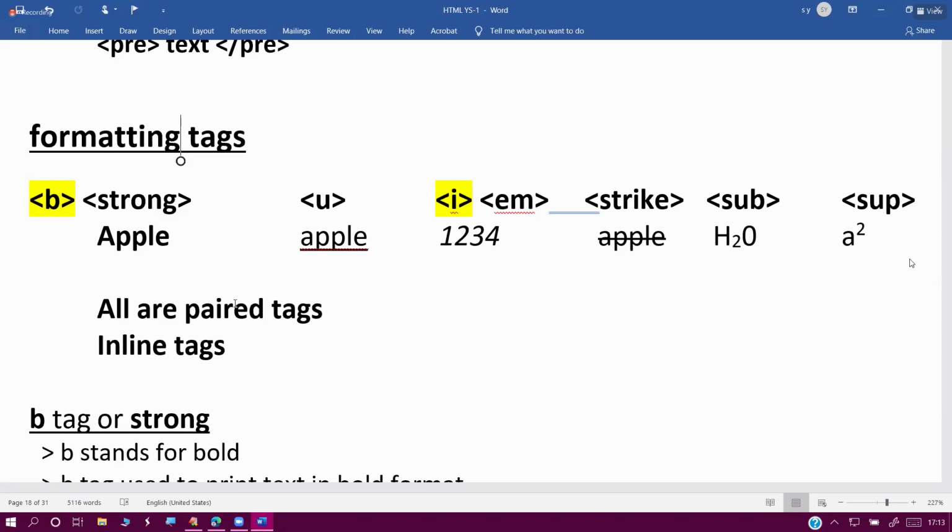The reasons are that they are outdated tags, deprecated. Alternatives are available right on the side. See, the B tag is deprecated, an old tag. The new, updated version is strong. So in place of B, go for strong. Next, I is also a deprecated old tag. In place of the I tag, better use the EM tag.